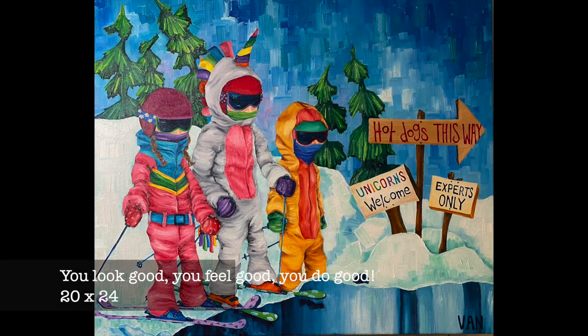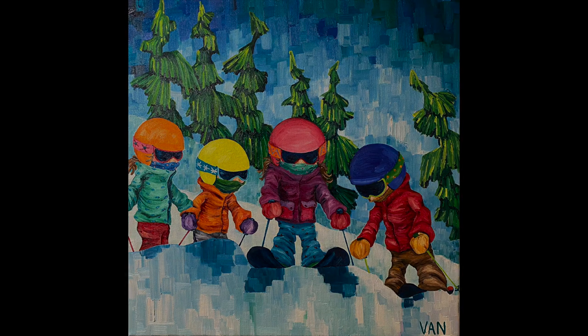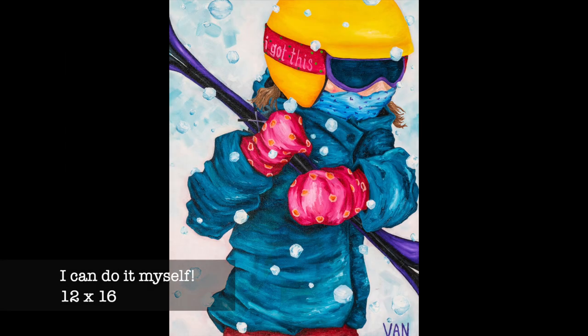I believe it's important to have art hanging in our homes to portray kids playing, and the happy and funny that goes along with it, because it embeds it into our pop culture. By doing that it facilitates identifying things that we feel are important, like taking care of mother nature, being active, having fun together, and laughing.